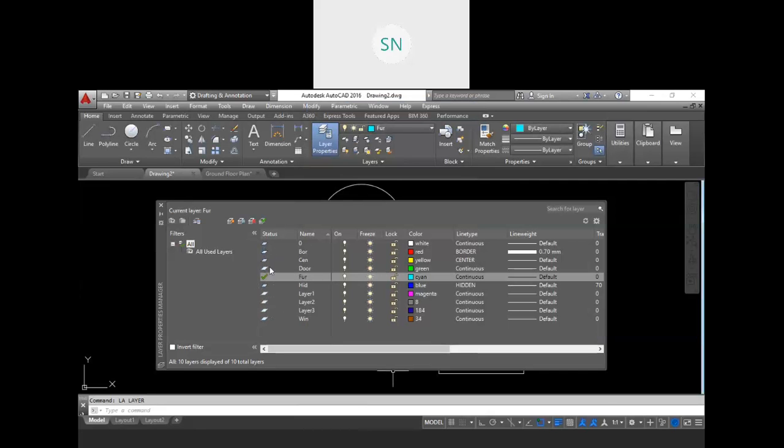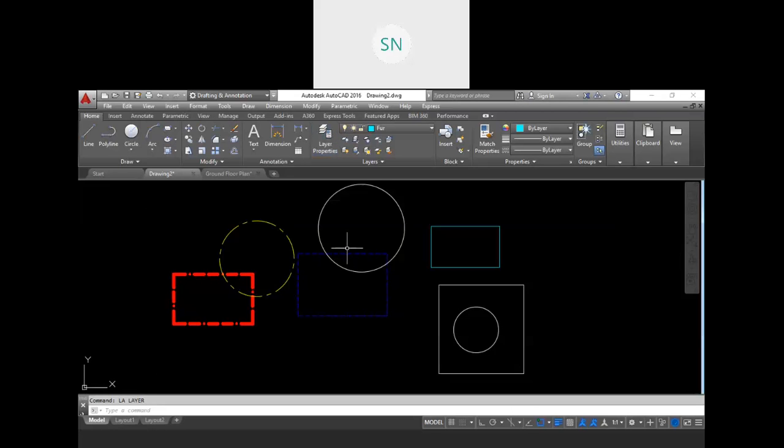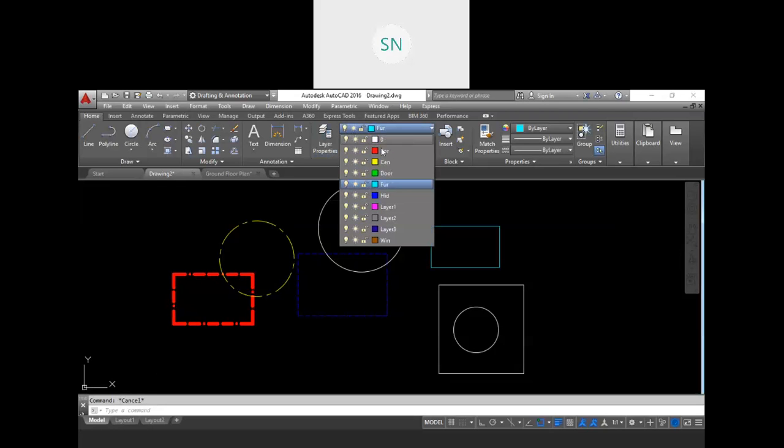Whatever layers have white color are unused layers. So these are the unused layers and these are the used layers, and whatever layer carries this right symbol is our current layer, right? So in this way the layer status works. Now for every layer we have three symbols. One is on/off. Second one is freeze/unfreeze, the star symbol we have. And third one is lock and unlock, right? So this is why we use layers.